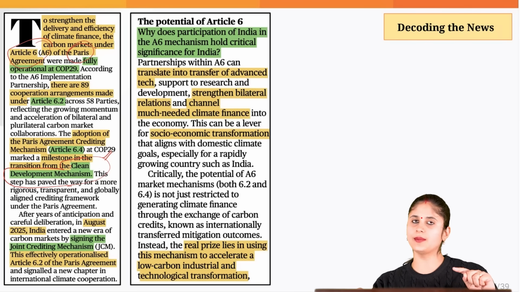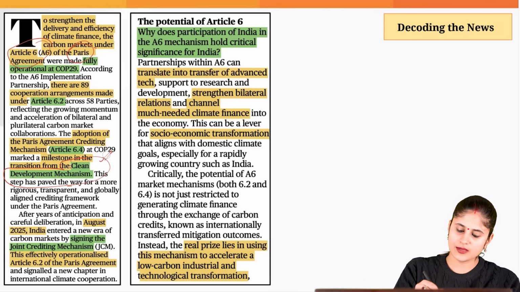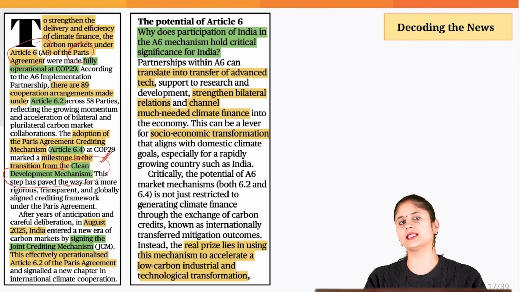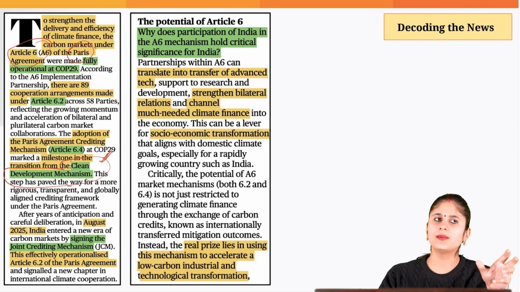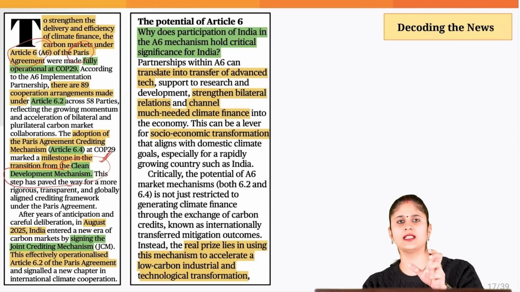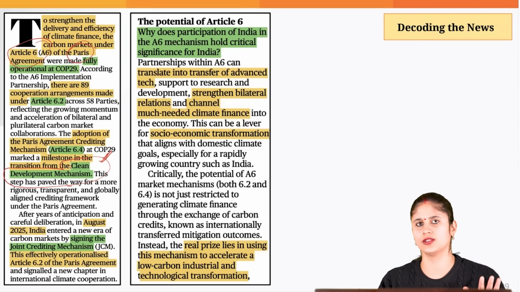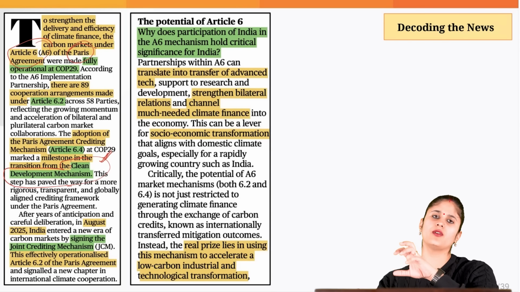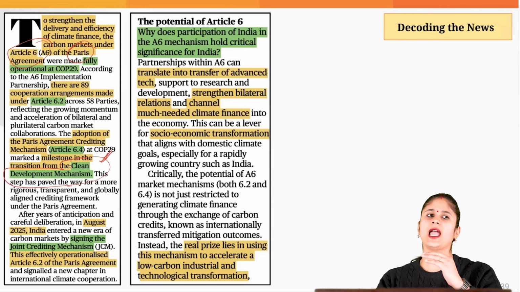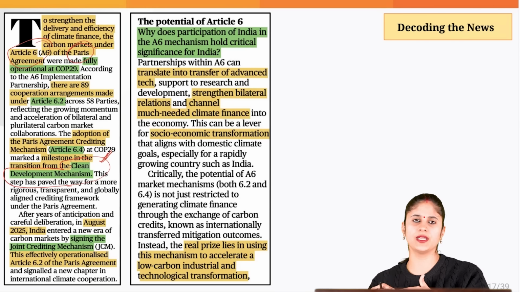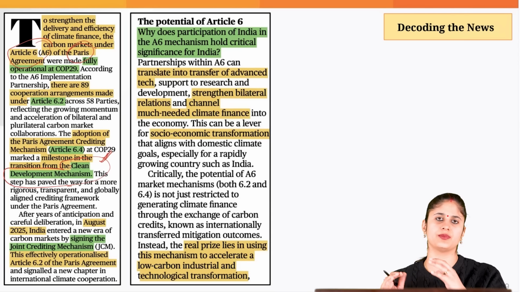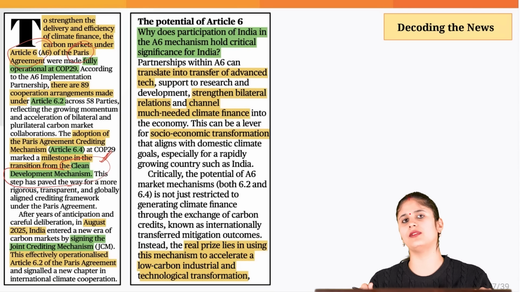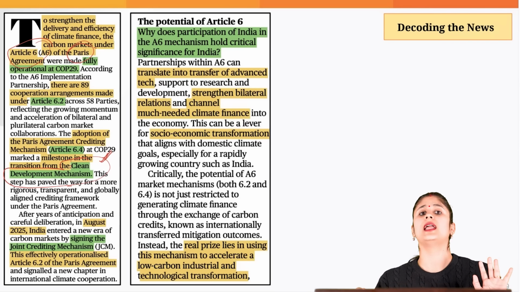Now the joint credit mechanism that I discussed is more or less similar to the clean development mechanism that we had under the Kyoto Protocol. Here the only difference is that the developed economies would be providing the finance. They would not be doing any technology transfer. They will be giving the finance to the developing economies or least developed countries, and whatever carbon credits would be created because of the creation of clean energy projects would be transferred to the developed economies so that they can meet their NDCs.